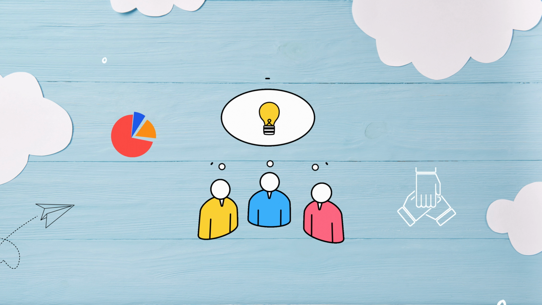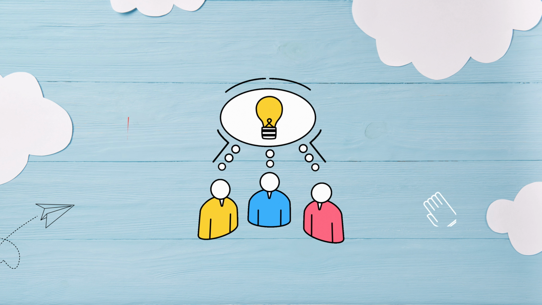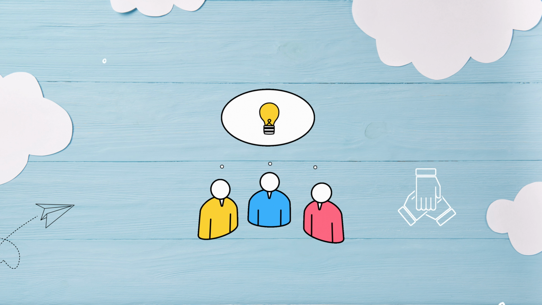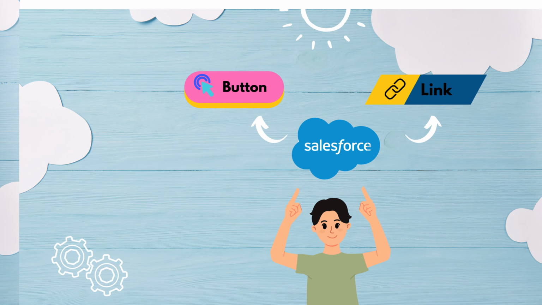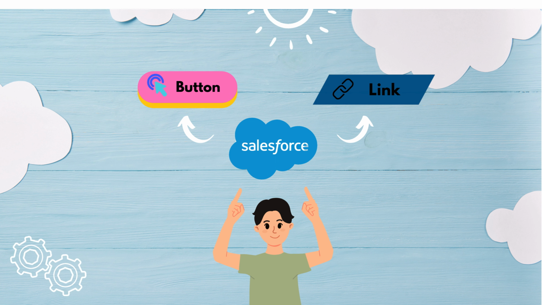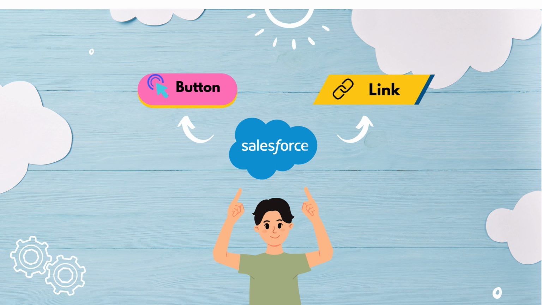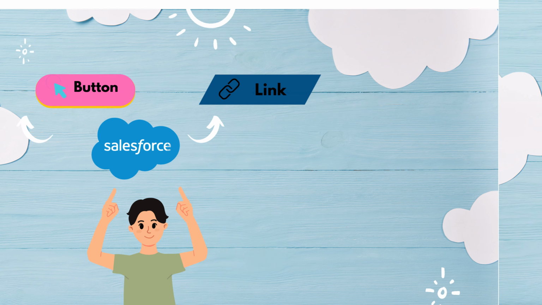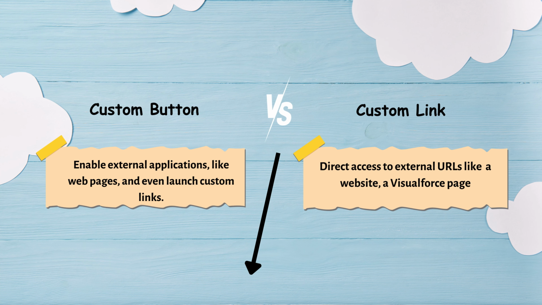Every organization has its own set of unique business needs, and custom buttons and links provide the flexibility to address those needs. These nifty tools allow you to add custom buttons and links directly to object and record detail pages. They become the bridge between your Salesforce data and external URLs, applications, your company's intranet, or other back-end office systems. But what exactly can custom buttons and links accomplish?